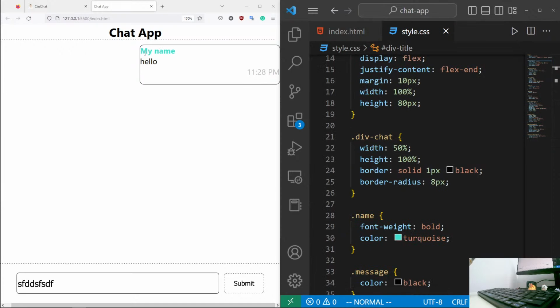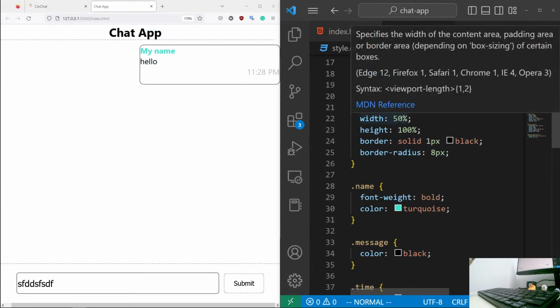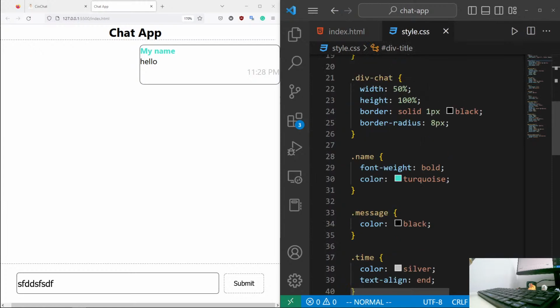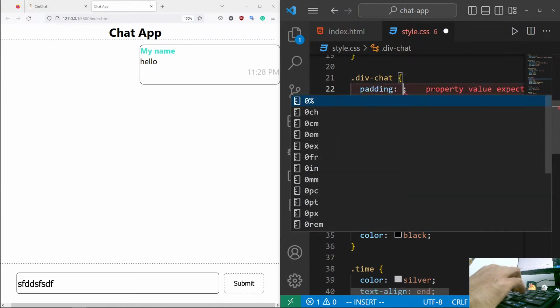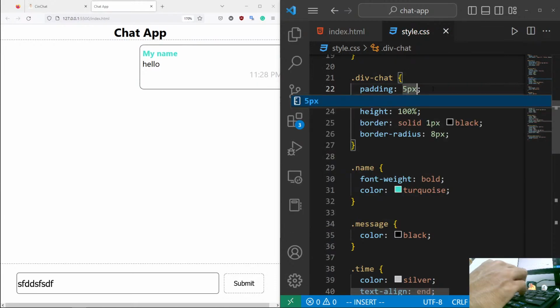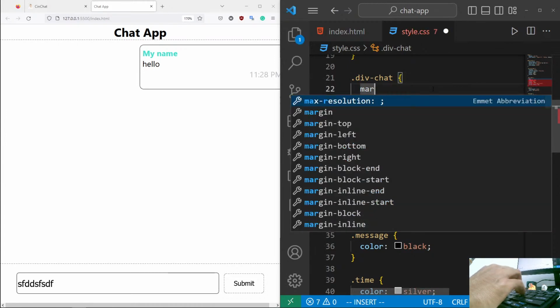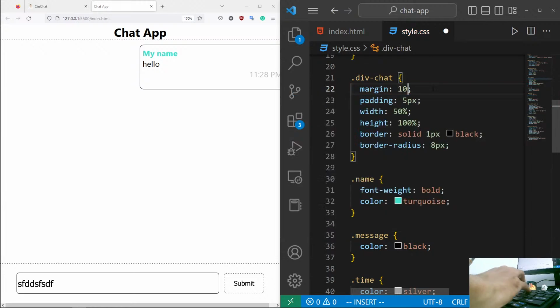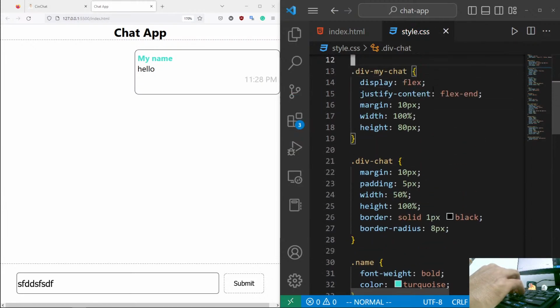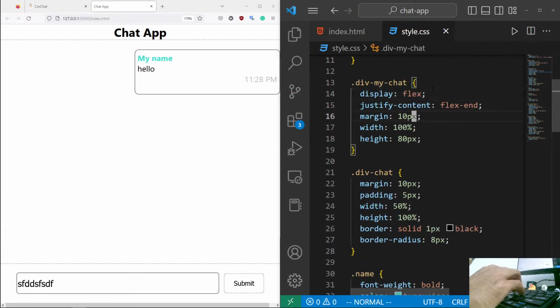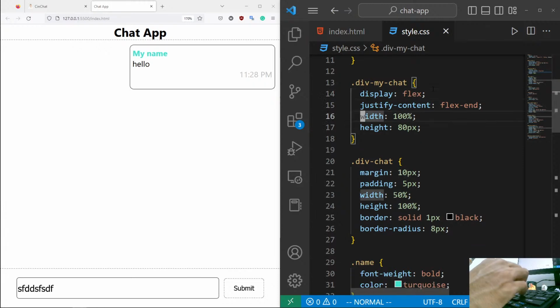And now we need to add some padding here inside the div chat. Okay, we add some padding 5 pixel. Okay, we need to add a margin here, margin 10 pixel, not here. Yeah.